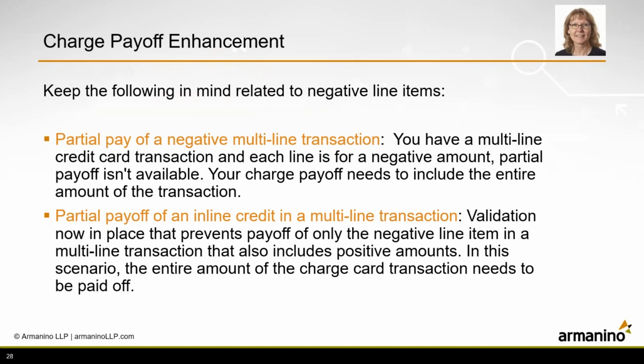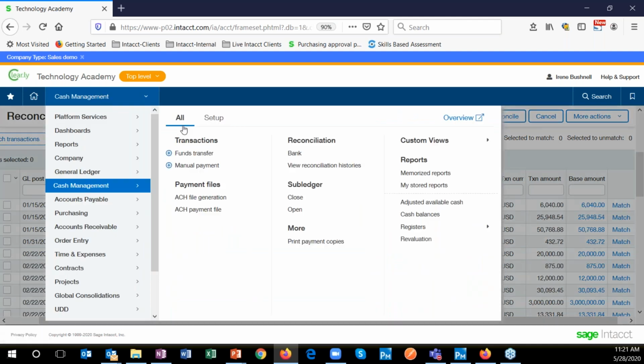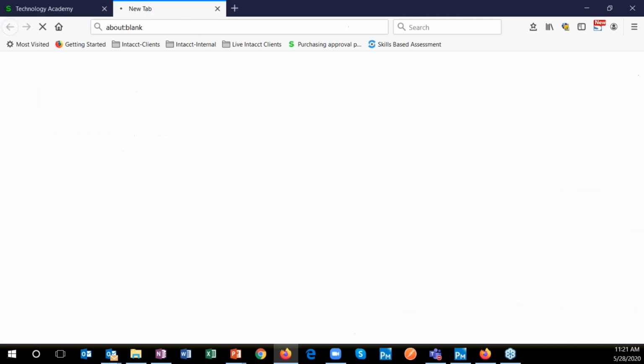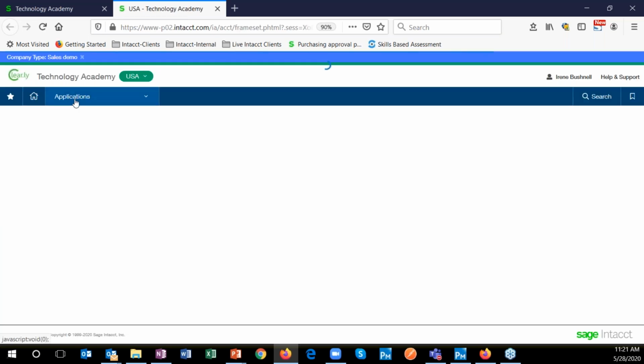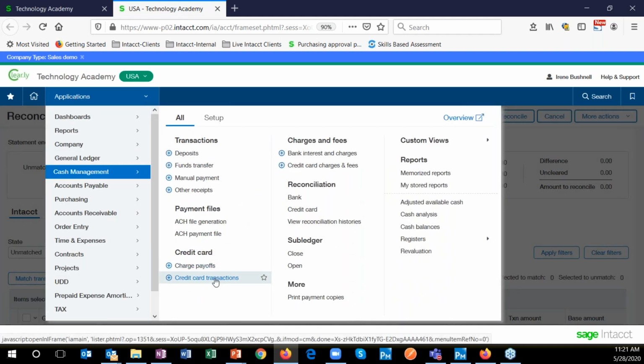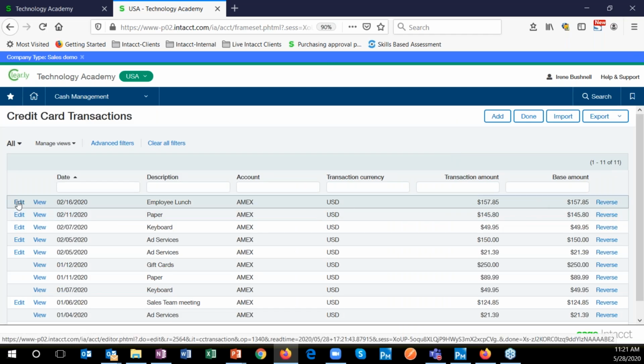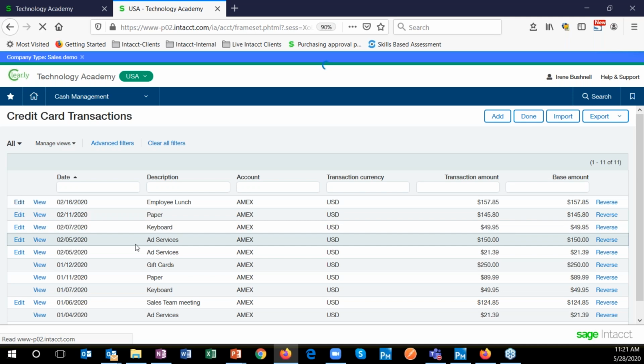That's talking about an actual charge card transaction. So you have a charge card transaction that has multiple lines on it, right? So let's get back over to Intacct for just a minute. What we're talking about right here is actual charge card transactions, and I do have to get into the entity to show that. So under cash management, we have our charge card transactions. What this is talking about is if you have a card transaction, so one transaction, and this one probably just has one line item, but it would be a negative one.